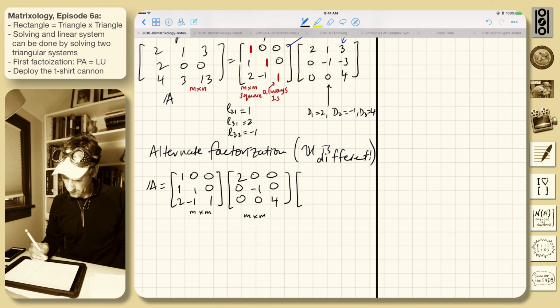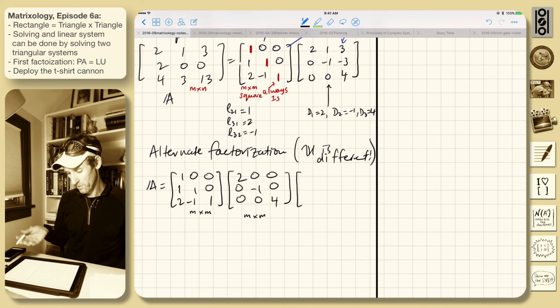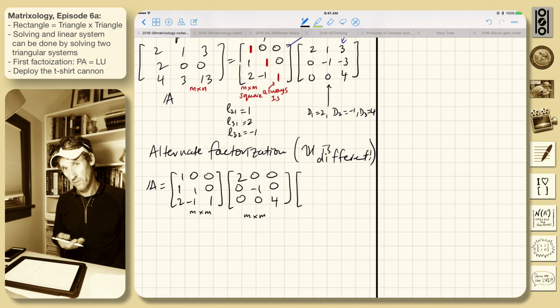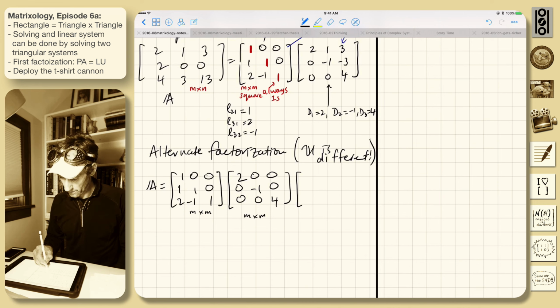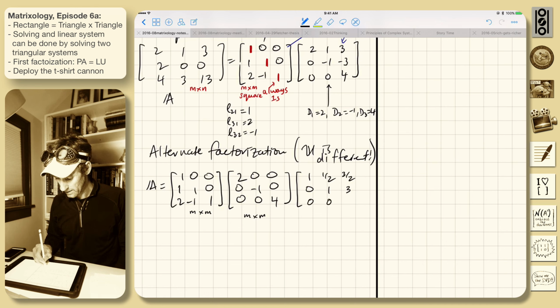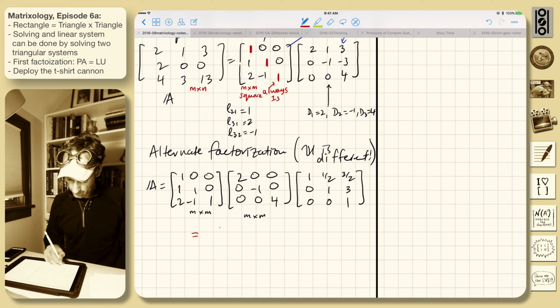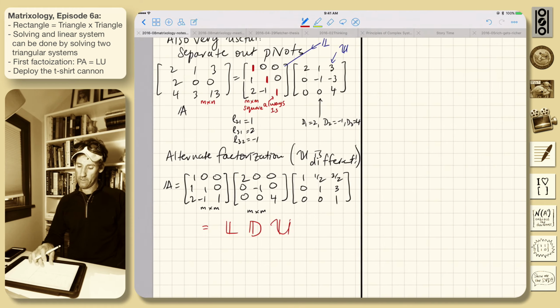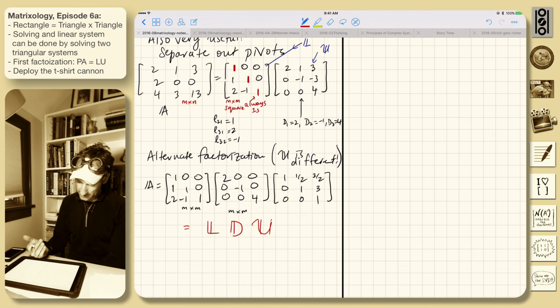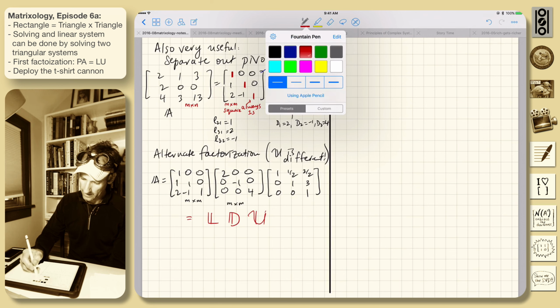And if we go through, we can say, well, if we've pulled out a pivot from the first row and the second row and the third row, we're dividing through, right? We're dividing through. So if we divide the first row by 2, we get this. The second row gets divided by -1, so it's just multiply by -1, and the last one goes to 1. So this is also a nice factorization U. Right. LDU, A equals LDU. We'll come back to this. Let me just write it here.